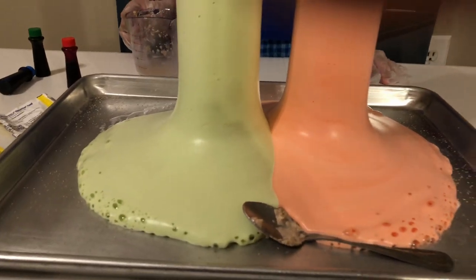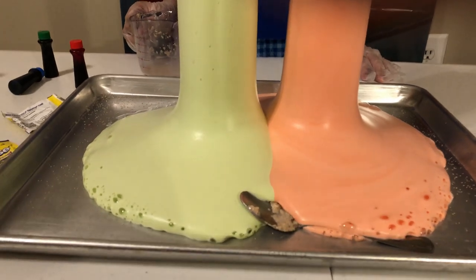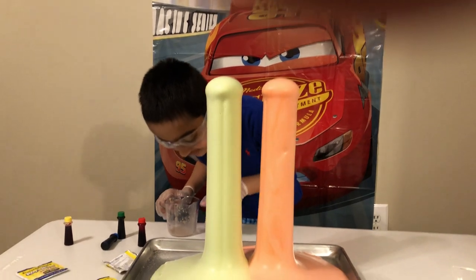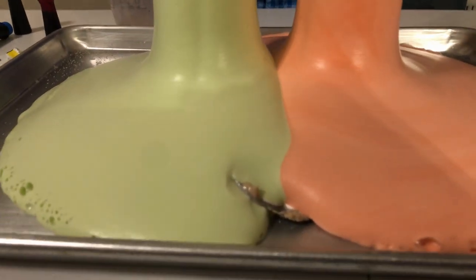They didn't change the color, right? I thought they would change the color. No, they're changing a little bit. Look, you see that? They have the same color. They're not mixing together.